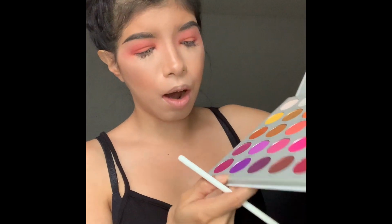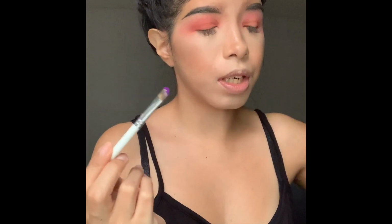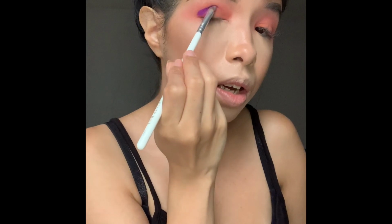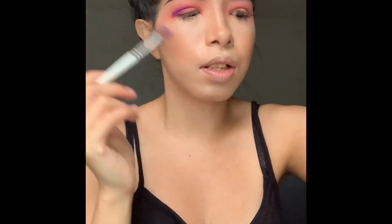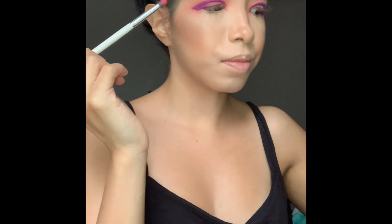This is Not My Journey, which is this purpley pink color. I'm gonna put it more into the inner corner area, like right here. And we're just gonna do like a V section, like a V. So you wanna do like a V, like that. So you know what I'm trying to say. Then, okay, I know I look crazy, but bear with me. We're gonna go back to Heart On, which is this color right here. And we're just gonna blend on top of the purpley color. So you get what I'm saying?